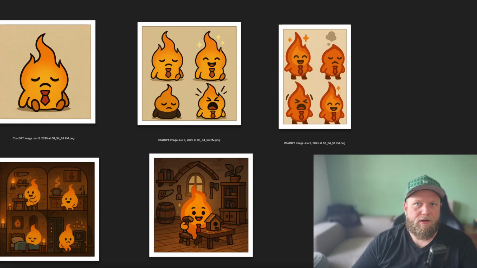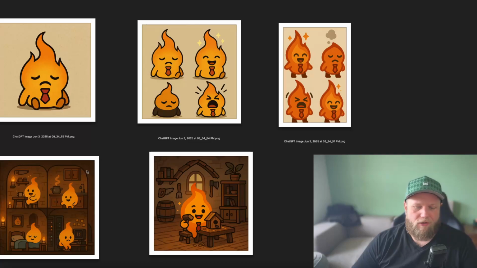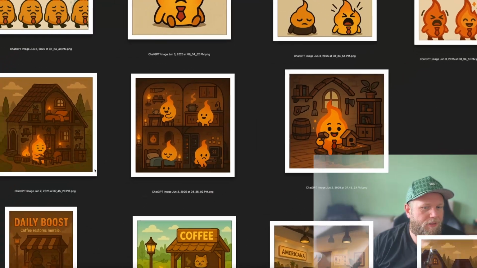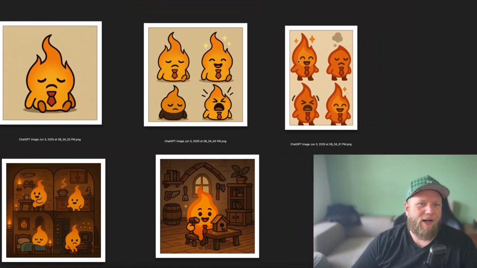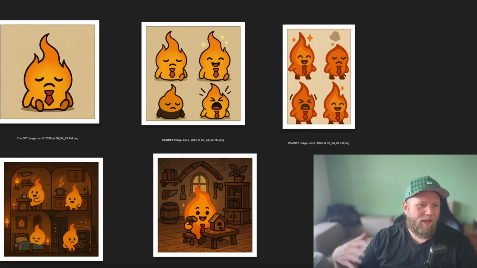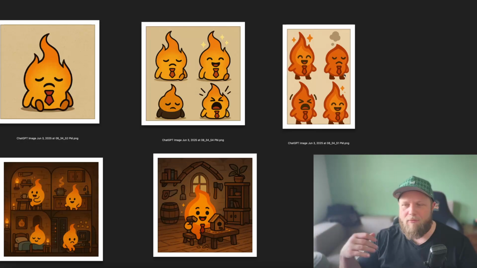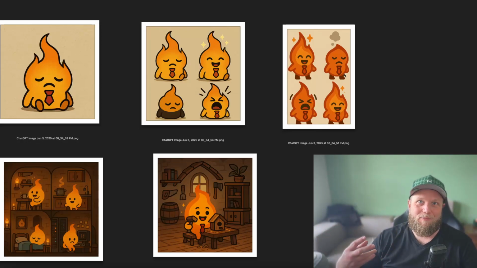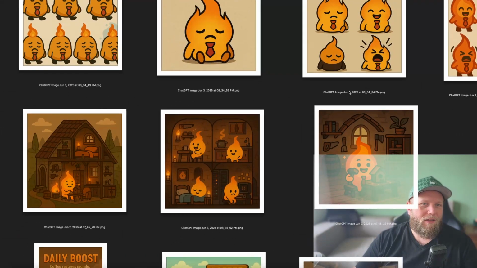So let's see here. After a bit, what we ended up doing was, once we had the fire elemental and the idea of life force and energy, and oh man, you have to keep your flame, you have to keep the burnout from happening, the world, I guess I could say, exploded in that regard.